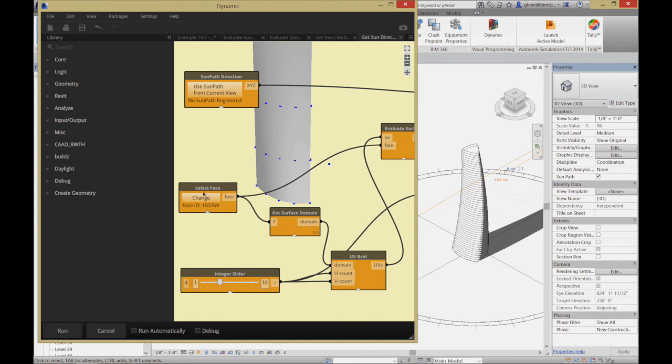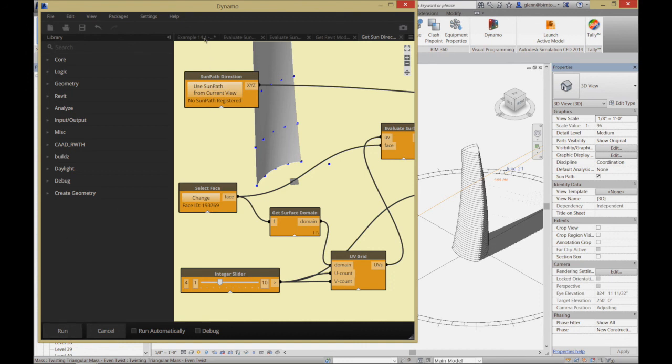Now we'll do one last one. We'll do the face which is this one over here. Okay, and we'll run that one. You can see the little preview window up there keeps changing as we look at the different faces, showing what surface is being evaluated and the points on that surface. Okay, looks like we're done.